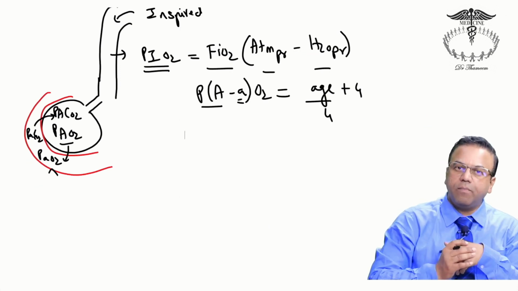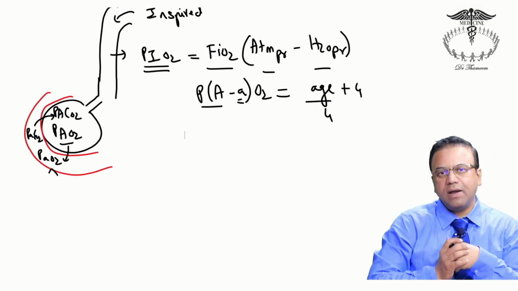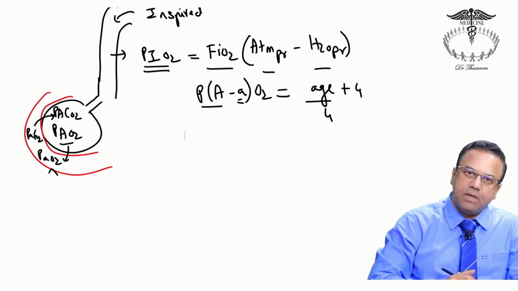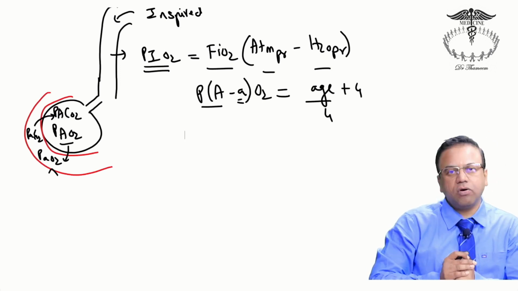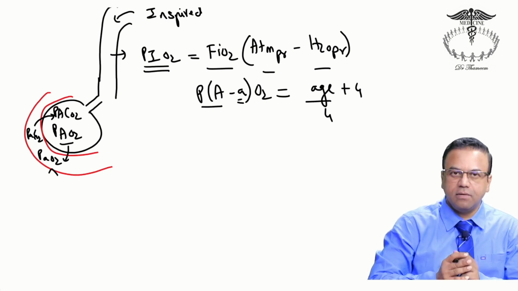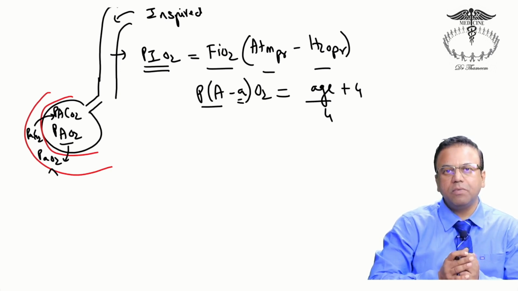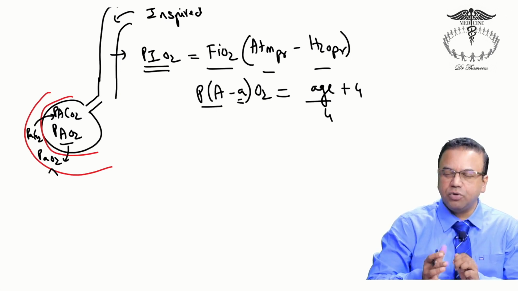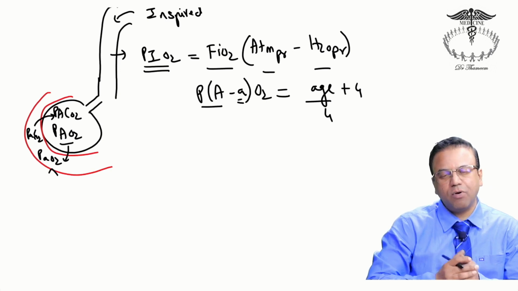Next, I'd like to point out one very important idea: hypoxia and hypoxemia. They are not the same. When tissue does not get oxygen, when the peripheral tissue does not get the oxygen, that's called hypoxia. Whatever be the reason, maybe it's a hemoglobin problem, maybe it's an oxygen problem, whatever be the issue, if the ultimate tissue in the body doesn't get oxygen, that is called hypoxia.